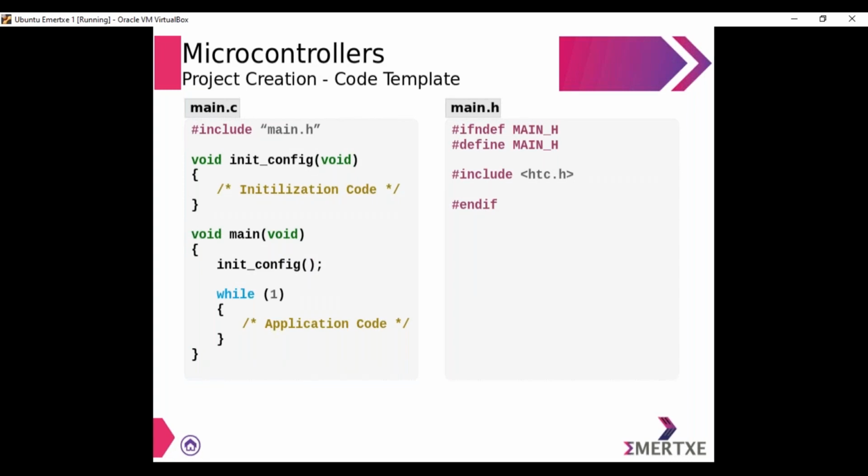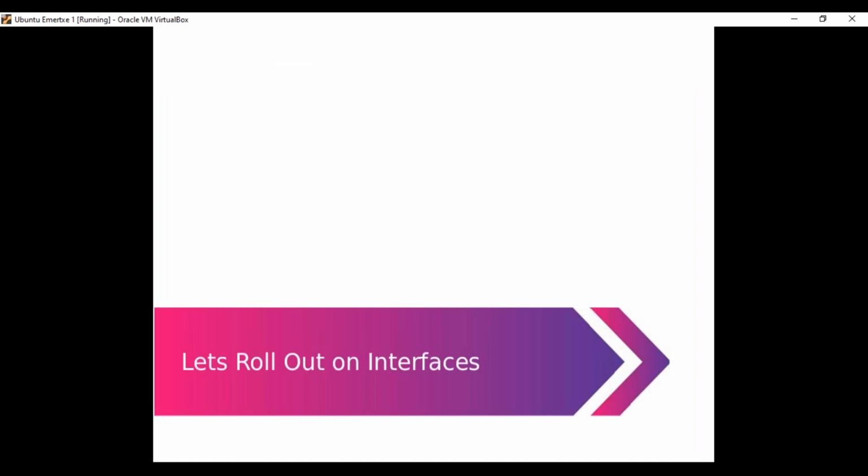None of the embedded systems will stop working after a certain amount of time. So they have to run for their lifetime. So all the application code, I'm going to have written inside while of one. Then I will write the main header separately, called main.h. And this is to make sure the header is included only once, even if you are trying to include it multiple times. So we have to start with the program's creation.